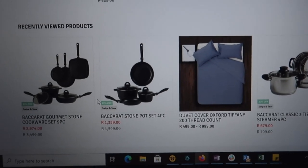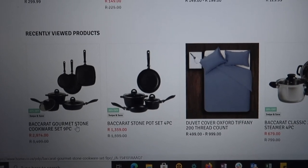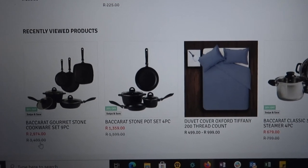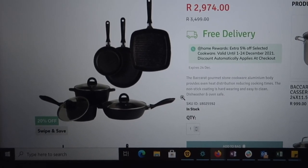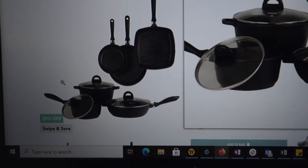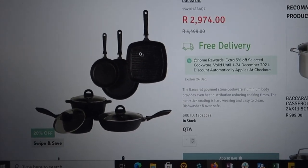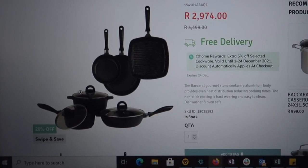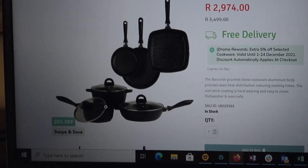I want to buy pots from the At Home website. These ones are Baccarat gum and stone cookware set. I see these ones were 3.5, but now they are on special. They are 2.9. See, one thing I never understand, let me just zoom in so that we can see. Can you guys see what's going on here? There's only one pot. So there's basically like three pans. No, four. You actually get four. One, two, three, four pans. And then you get this one pot. And this one little... what's this? Is this a sauce pot or whatever?